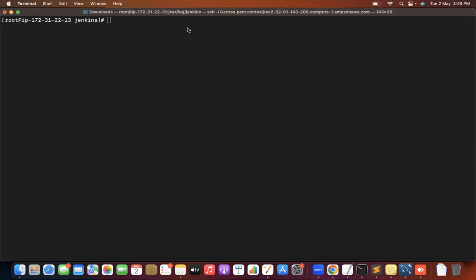Like who did the changes? Yes, and what else? Yes, to identify the errors, to troubleshoot, to debug. Suppose there is a failure, you don't know where it failed, what is the reason it failed. Those information, if you want to capture, yes, we have a source called logs. Logs is one powerful source. Through that, we can get to know them.